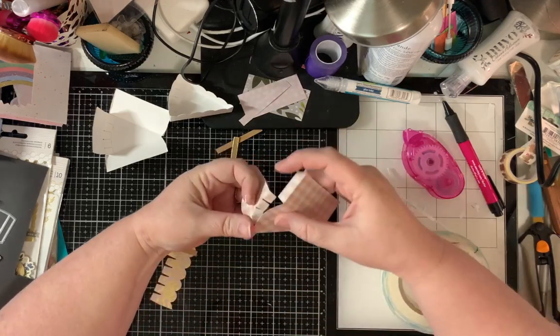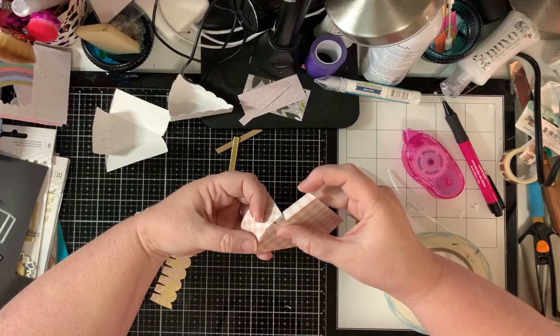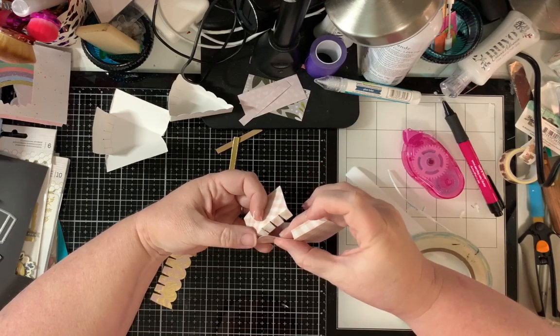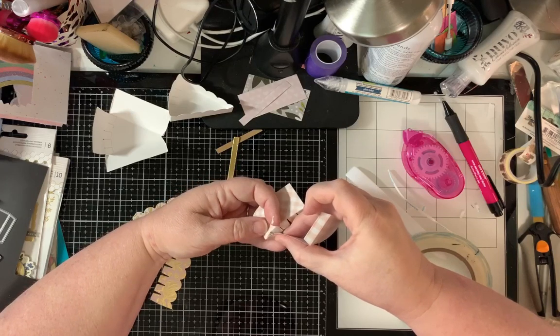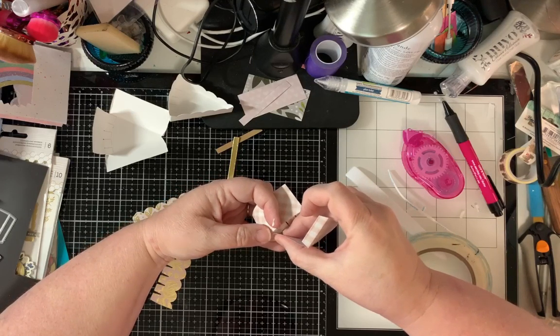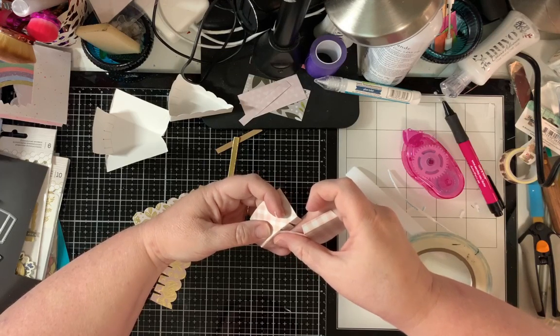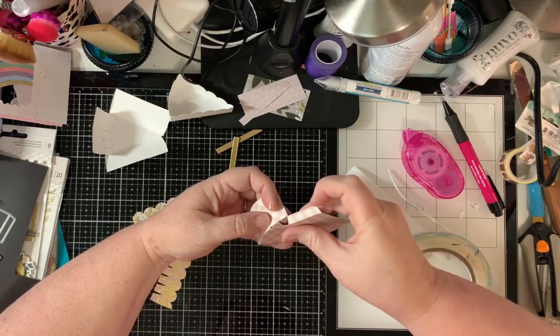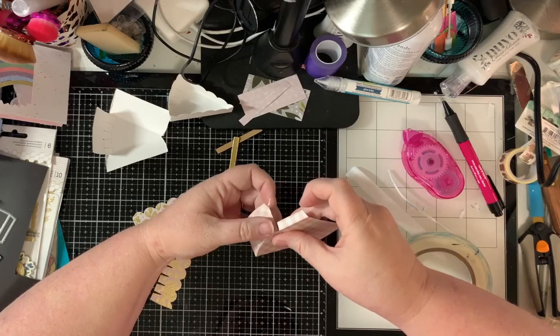Okay, so now this is the hard part. You kind of have to, like, I go one piece at a time. And I go right up to the edge. And I press it down. Okay? So you're just going to follow that along until it's one.